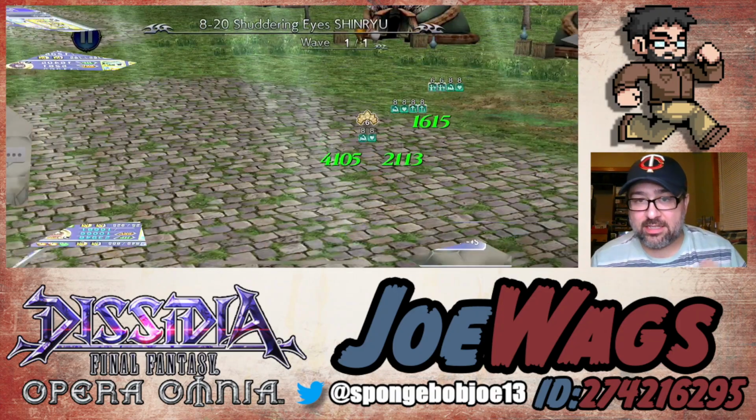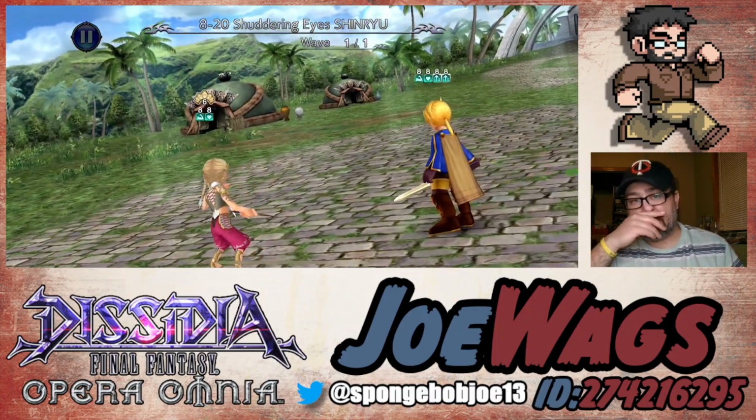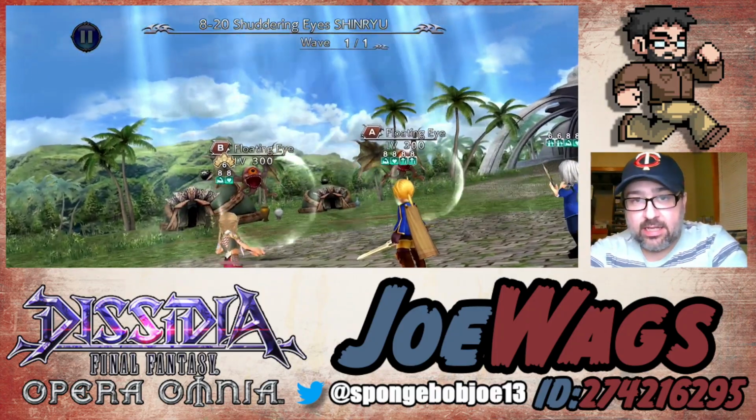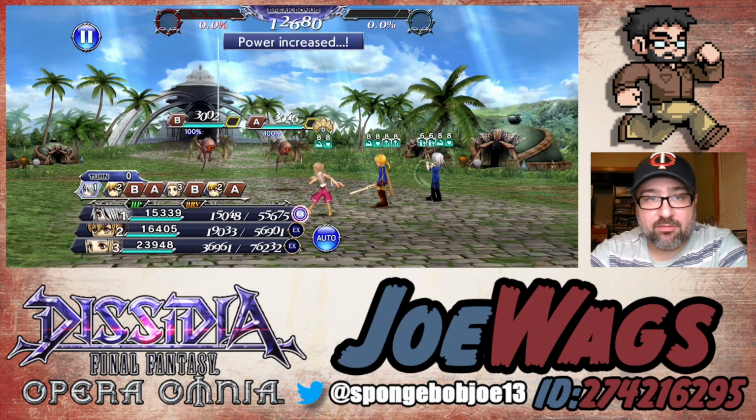Now, Fujin, there isn't really like a set rotation that you need to use her moves in. It's really just about understanding what her kit does and kind of managing her buffs and things like that, right? So Fujin's going to start off right away.